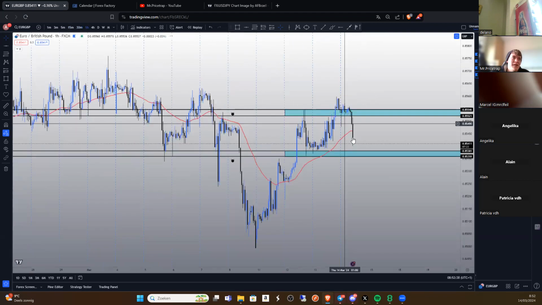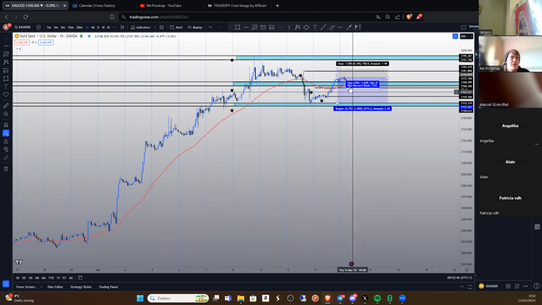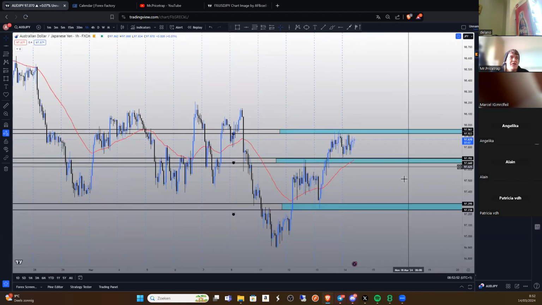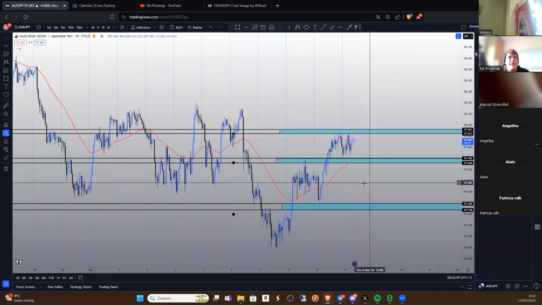Okay, this is a pretty strong push to the downside. Of course, gold, we are running gold, but we have a new support zone. So let's see if we can get the breakout retest on gold and follow up this downtrending movement. And then we have AUD JPY, same thing. We do have a new resistance zone that we can look at, but if the market gets back lower, we can find that higher low that I am personally looking for.